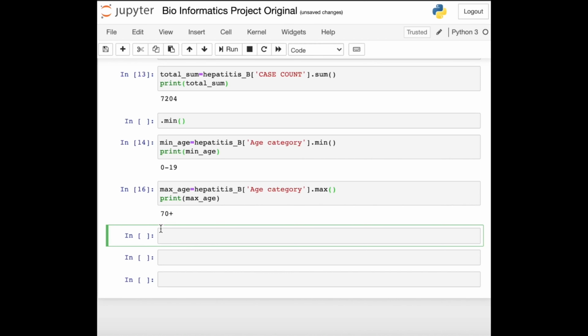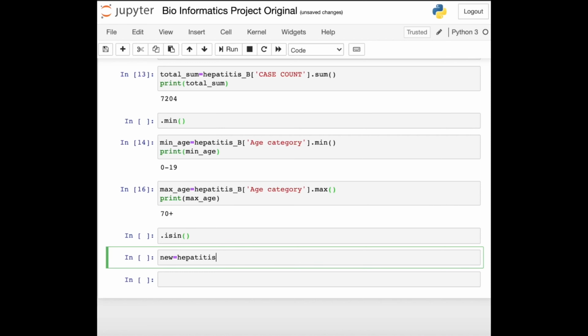Now, what if I want to see how many males there are, and I only want specific information for the male category? I just want to see every piece of information there is for males. So what I would do is use the isin function, by creating a variable, new. You can name it whatever you want. I will use gender, because that's the column our male is under, dot isin, and the keyword would be male.